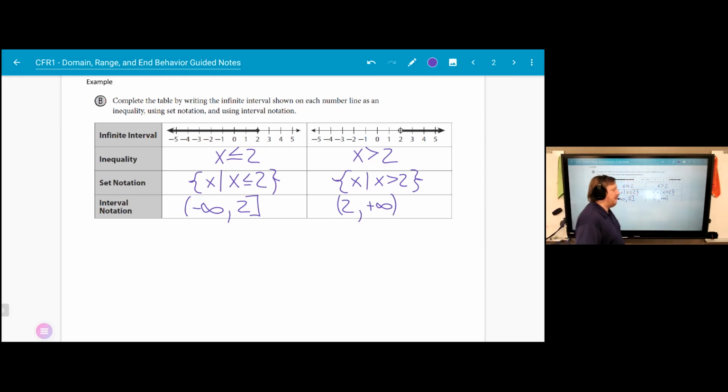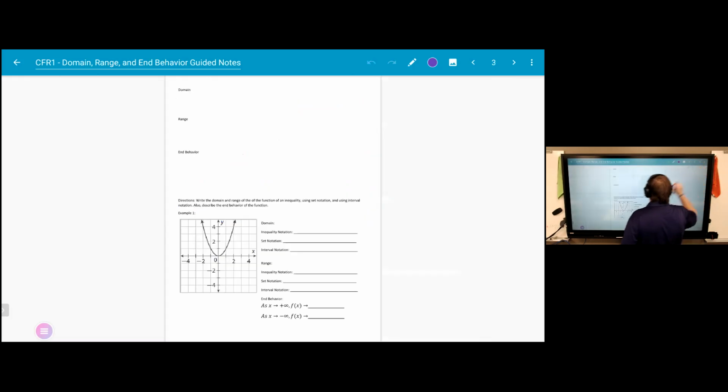There we go. Now, that's a lot, and I get that, and that's okay. What we're going to do though, is we're going to take this and apply this to a 2-dimensional graph, something that has both X and Y, something that has both domain and range. Let's see what that might look like. We're going on to the next page here. Again, this will be a 2-part kind of video here.